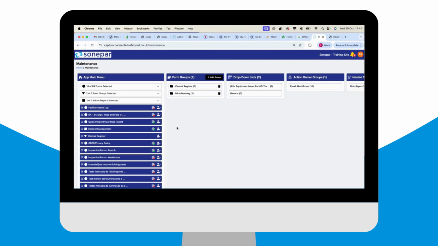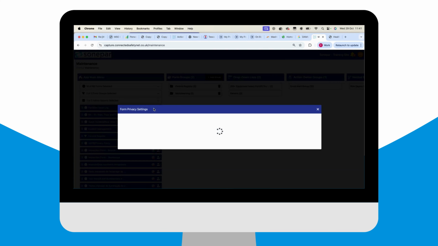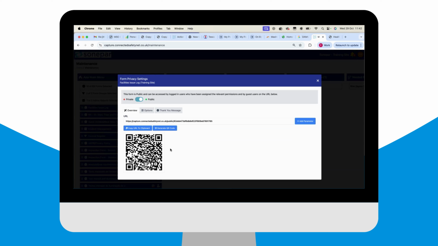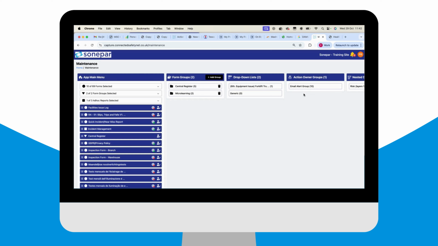The other thing that's really great about our product is if you don't want some of your staff to be downloading the app on their phones, you can have your digital processes as a QR code. So if we did, for example, the facilities issue log, I can simply touch on this here and I can ask the system to give me a QR code, and that QR code can be used without needing the software downloaded on the phone, but clearly all the information is coming back into the central system. So again, you have the app, but you also have the agility to create customized QR codes that can also be pin protected if you want.